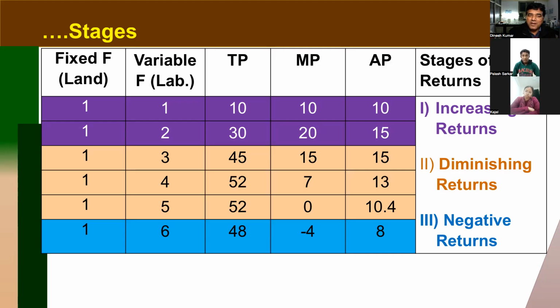One land पे चार दे दिया, जैसे टीचर है, अभी वो पढ़ा रहा है, एक स्टूडेंट को अच्छे से पढ़ा देगा, 2 को पढ़ाएगा, 3 को पढ़ाएगा, हो सकता है टीचर की एब्सेंसी बढ़ जाए, लेकिन अगर आपकी क्लास बढ़ती जाएगी तो वो फिर आपका डिमिनिशिंग रिटर्न में आ जाएगा, और फिर जब बहुत ज्यादा स्टूडेंट आ जाएंगे तो टीचर थप्पड़ मार, वो अपने माथे पे सर मार के बाहर चला जाएगा, नेगेटिव रिटर्न भी हो जाएगा.